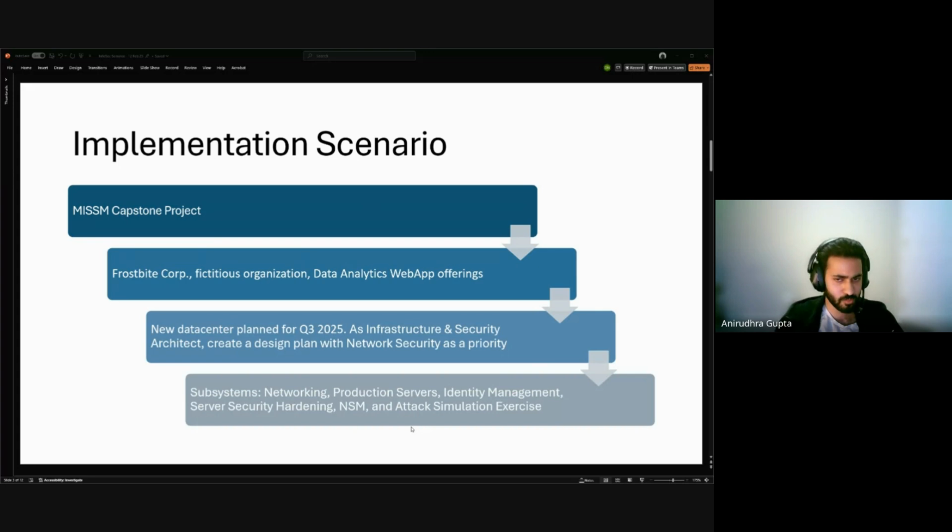Now, all of this was supervised by one of our professors here at Concordia, Dr. Dale, and we will be using his own developed tool, OneNet Control, to implement all this in a virtual environment. Okay. So now I will talk about what we came up with as architects for this specific scenario. And then we will have Dhyanesh show us what we've been up to and what has been implemented so far.